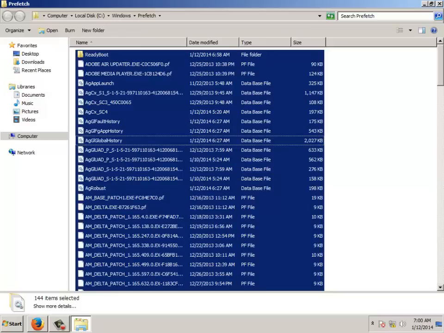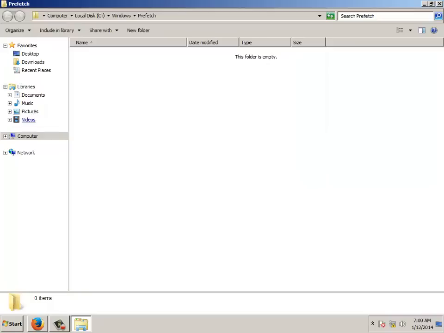Windows doesn't need them. So all you need to do is just delete all the files, and if there are some supported files, Windows will ask you to not delete them. So just shift delete. There were no files which Windows needed, so it said you can delete all of them.